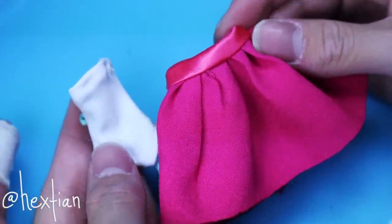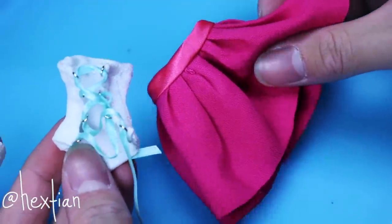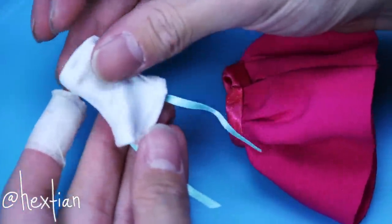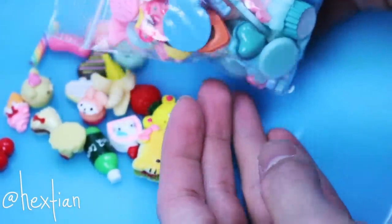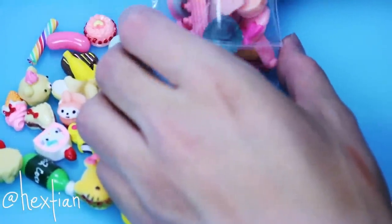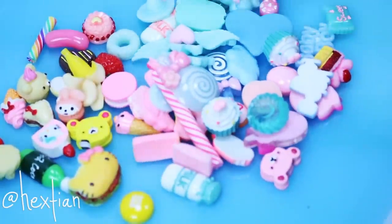I want to say thank you to Amanda from Mystical Moonstone for creating the top and also to Bojena from Doll's Brand New Look on Instagram and YouTube for creating the skirt. I wanted her look to be filled with a lot of treats and chocolates and cupcakes and ice creams, so I ordered a bunch of Decoden accessories and these are like the charms and stuff. We will pretty much be creating Decoden on her skirt.